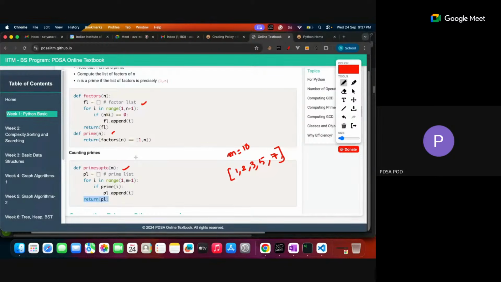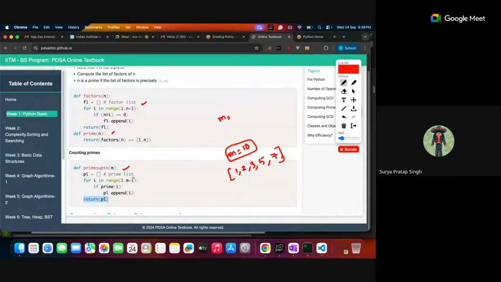Now, what is the time, the number of units, if you consider all these? For example, if I wanted the prime numbers up to m equal to 10, what is the time it requires? Consider in terms of input size m. M square. M or M square? I think M. N square? Sure? Look here.